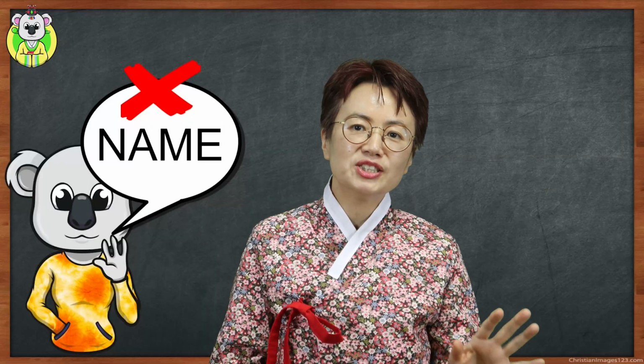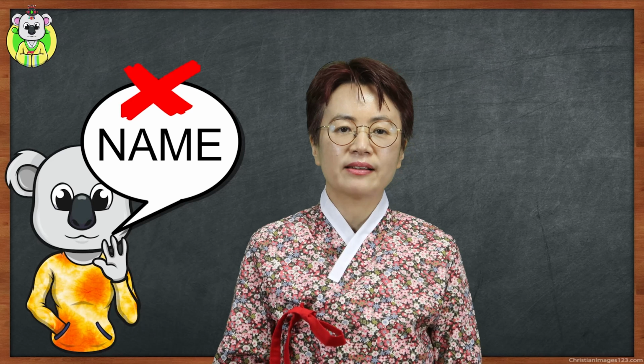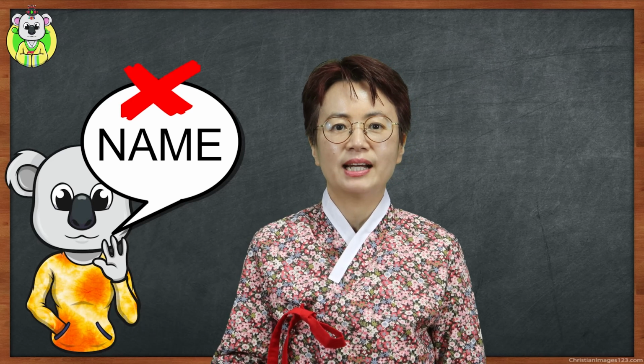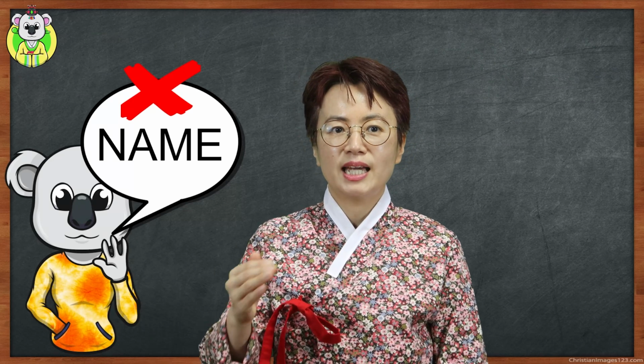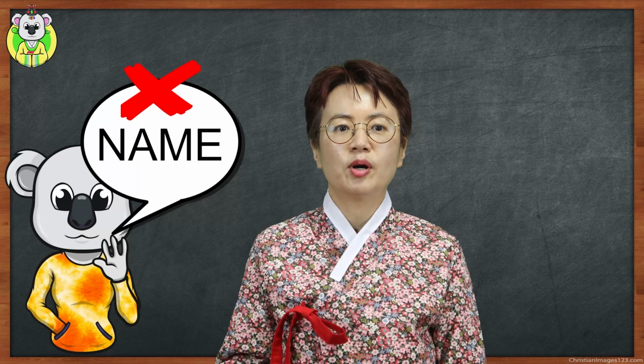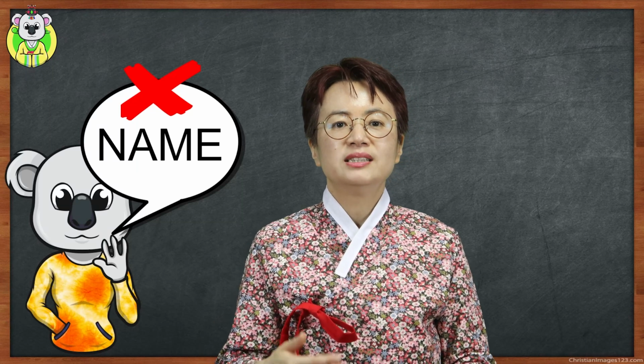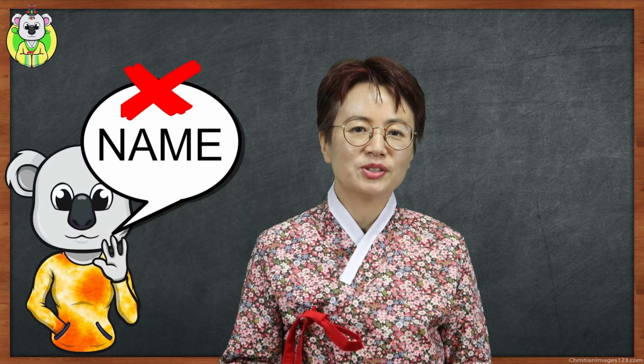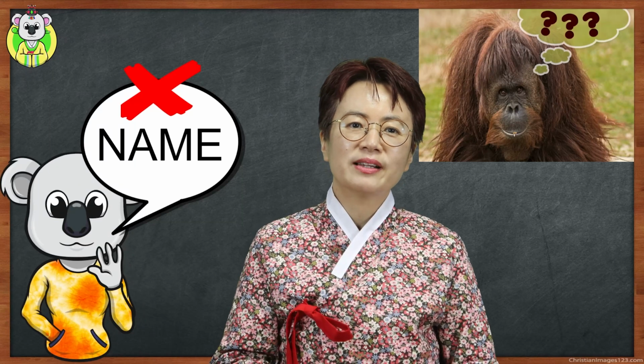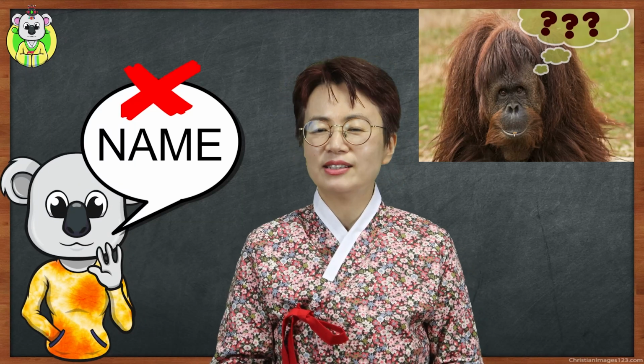I was born and raised in Korea until I was 20-something years old and was out of the country for about a decade, but I've been living in Korea for many years ever since I came back. However, there is one thing that I still can't get used to. In general, in Korea, you don't call others by their first names if they are older than you. And when you are talking to a third party, you usually use different sorts of titles to refer to them. So what are those titles and how do they work?